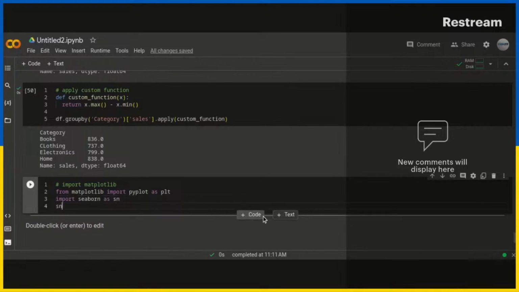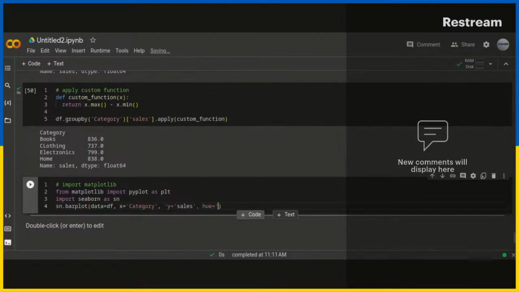Now, if you want to visualize a Seaborn bar plot, the data is the data frame. You can pass the data frame to the data parameter, and x and y represent the x and y axes of the plot. For example, x is the category column, and y represents the sales.